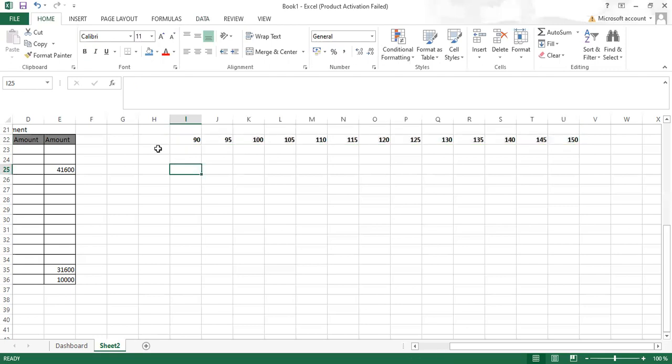Then under H23, that's where we're going to put the price. The range starts from 30, right? 30 to what? What's the range for the prices? 30 to 75.